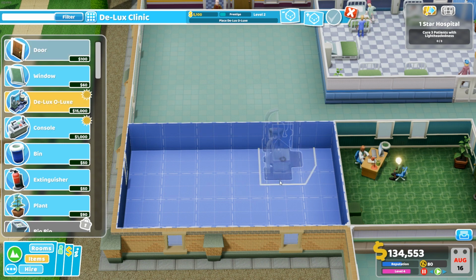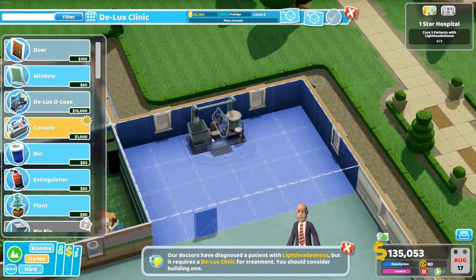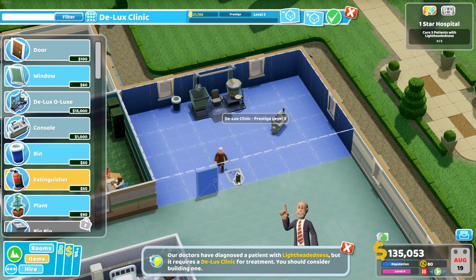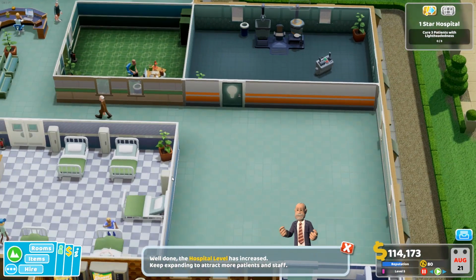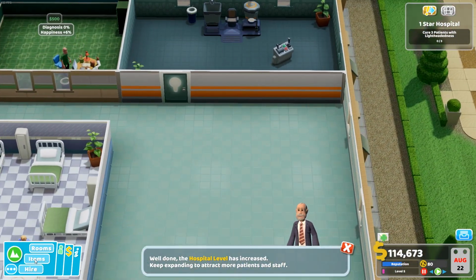There's no other crazy illnesses to get treated in Hogsport. It's pretty much just the deluxe clinic. So we'll pretty much get everything we need up and running here for them relatively quickly. And it looks like I've flown through this, to be honest with you. It's really just because I've played this a lot, so I know kind of what I'm doing here.